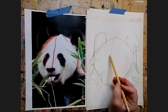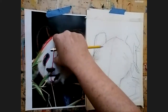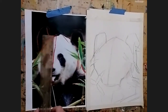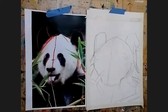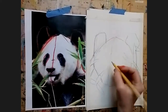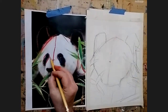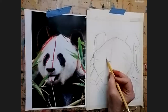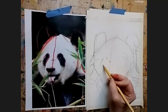This is kind of a fun one. So once you've got this here, I'm just trying to see what's the halfway point. Here, hold on. Panda bears have weird features. I'm just going to measure. Right, so right here is the halfway point of this line. So if you can measure on your own, find the halfway point of this line, you'll see that these little eye patches are partly above and partly below that line. That helps you to get them in the right places.